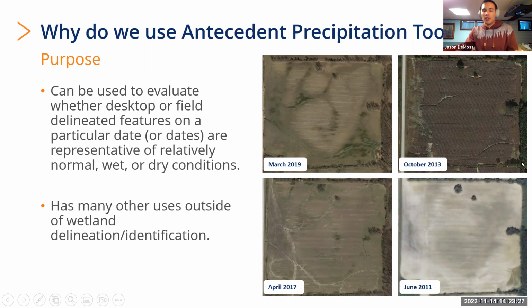So, and again, I have no say over Eagle Authority or Army Corps Authority, but if you went in March 2019, it was considered wetter than normal. Using the antecedent precipitation either to your client or to Eagle, it can help you essentially say maybe our wetland boundaries are larger than they're supposed to be. Or if you went on a drier than normal condition, our wetland boundaries are maybe smaller than they're supposed to be. So for example, here again in October, you may have a small little wetland here, a small one here, and another one here, but then in March, it might just be this entire area.